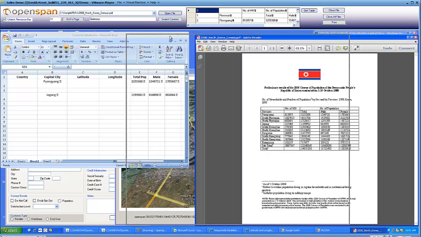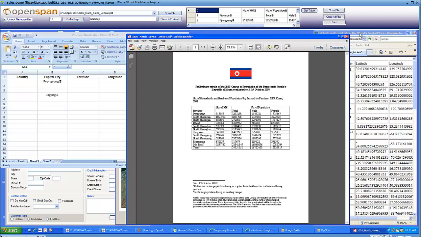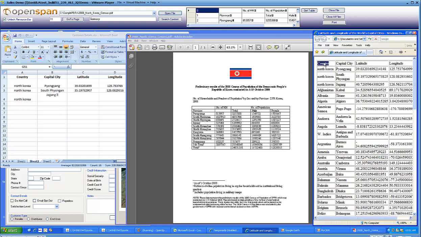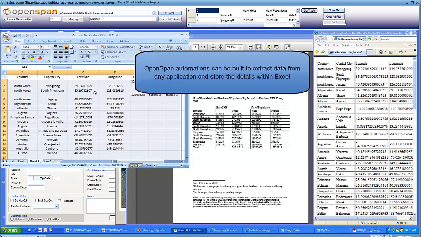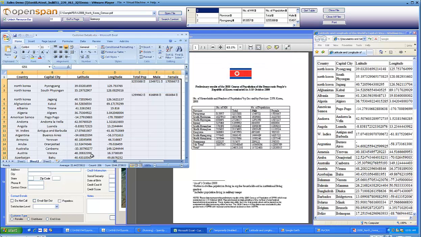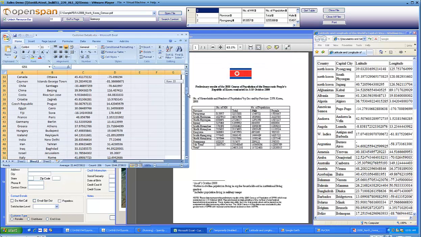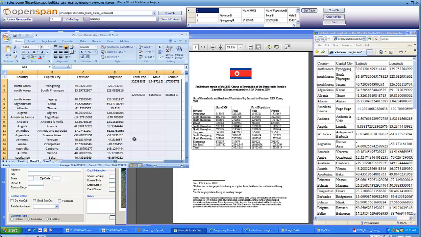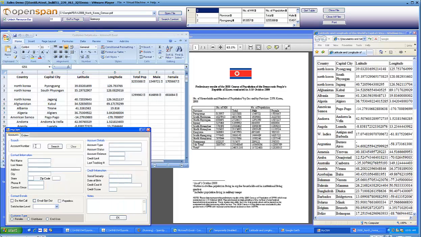Here in our last section, let's go ahead and open up another PDF file. This time, we're going to go to the data grid within this web page, and we're going to click on country. At that point, we're going to insert all the information out of that data grid into this Excel. So we have all the lines that are in the data grid, and we can put it into the Excel. All that information is there, so we can basically take it from one place, one piece of data, and plug it into another if it happens to be a database like Excel.